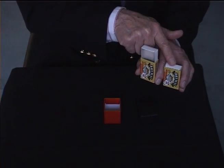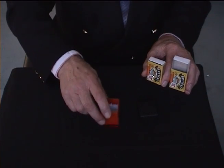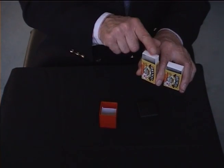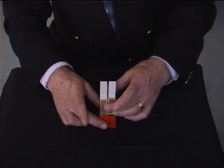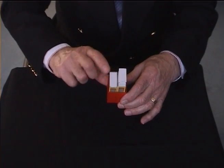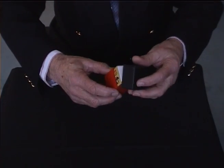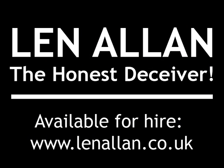The biggest problem I have with this trick is that because one's always out when the other one's in, I can't get it back in the little box, but I have worked out a way of doing it. If I put them halfway like that, and then put them back to back like that, I can put them in the box and push this one down. Would you like to push that one down? And that allows me then to put the lid back on and put them back in my box. So, let's do that. Thank you.